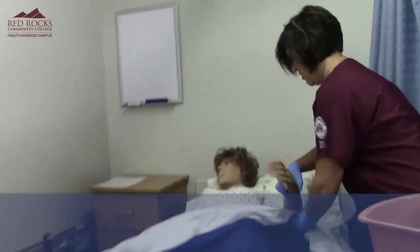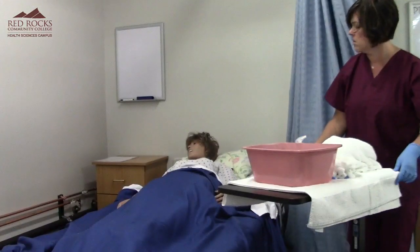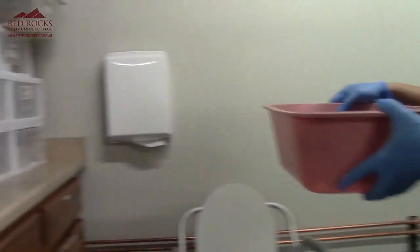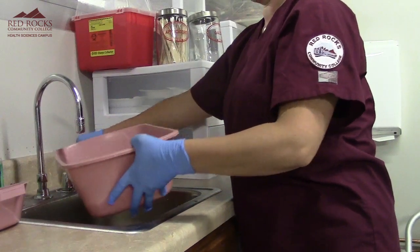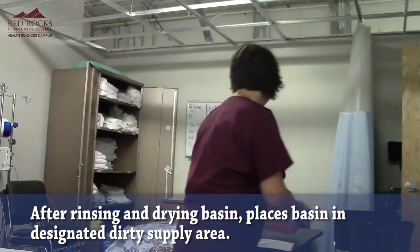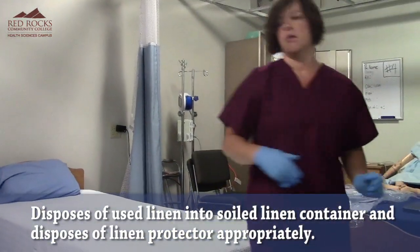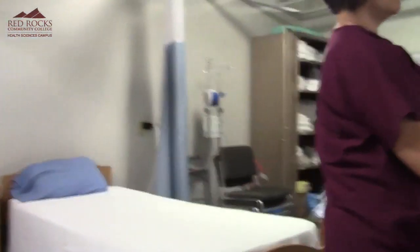Dries with towel. At this point, you're going to bring your basin over to the sink. Dry. You put in your dirty supply area. Your soap goes in your dirty supply area. And the linen goes in the dirty linen bag.